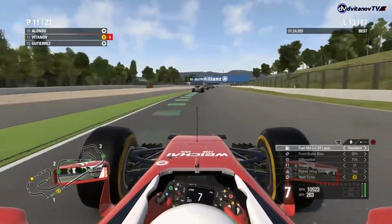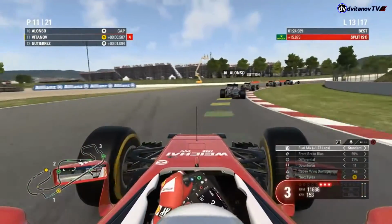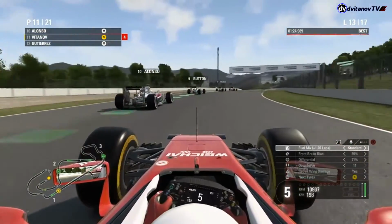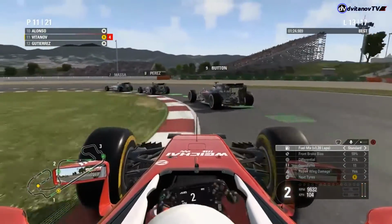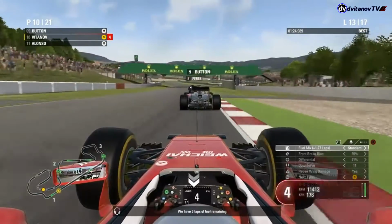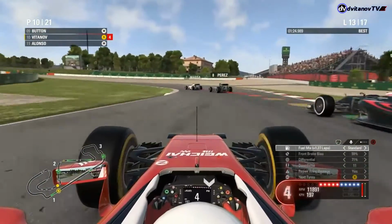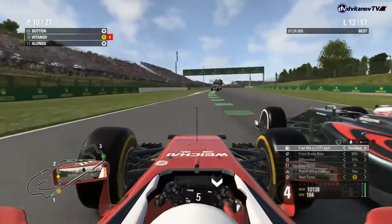And yeah, with the fresh soft tires, it will probably be a very easy job. You can see we're already right behind Fernando Alonso, and we're going to try and dive up the inside of the Spaniard. And maybe the crowd didn't like that, but I like it. It was a very good maneuver, back in the points. And we're now going to go down the inside of Jenson Button once again in this place. He does well to stick it at the inside though.